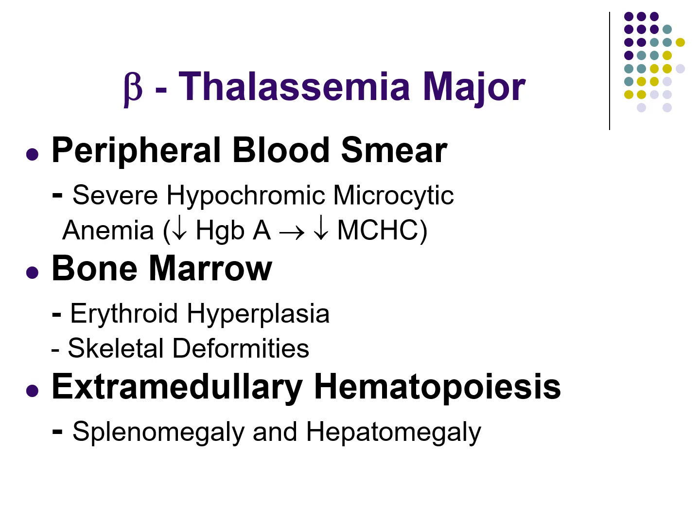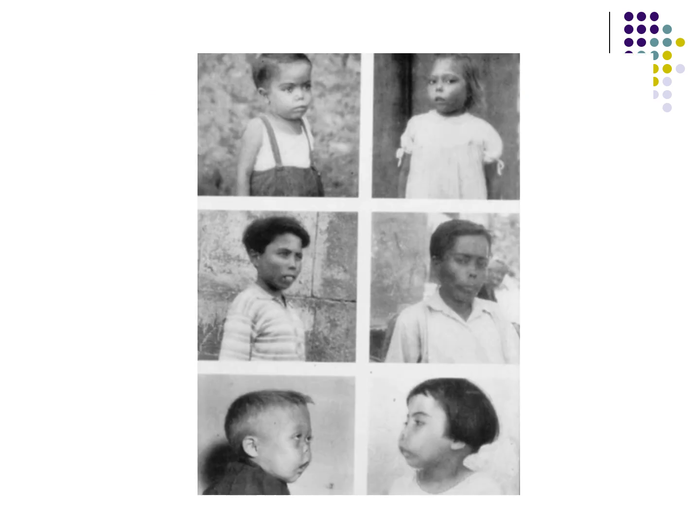The erythroid hyperplasia, the expansion of the bone marrow, causes skeletal deformities in the form of expansion of the maxilla, as we will see in the next picture, and the upper central incisors. If the bone marrow is working excessively, it causes these forms, but if the patient is transfused regularly, the expansion of the bone marrow is less, and these deformities are less. There is also extramedullary hematopoiesis, giving splenomegaly and hepatomegaly. As we can see here, we have this prominence of the maxilla.